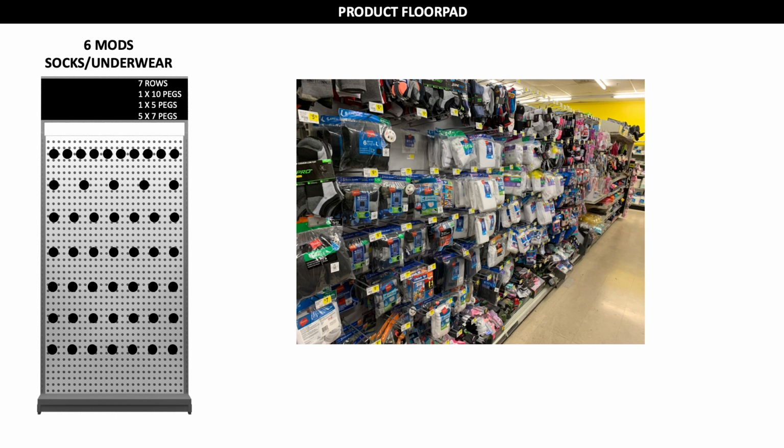And again, I'll make a mod. Let's say we're going to talk about socks and underwear for the department. I'm going to make a mod of that and show how many rows, how many pegs across, so you can really understand what you're proposing and what kind of revenue in dollars this is going to be for you and your brand. So this really gives you an idea of what I would do to set up and get all of that market and retail analysis before I would start the creative.